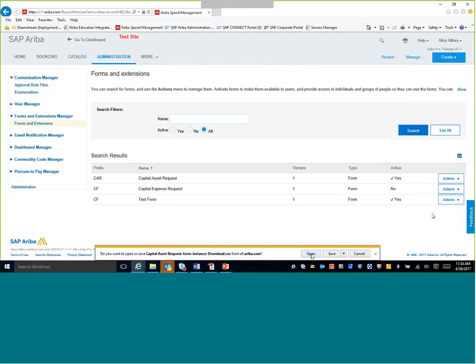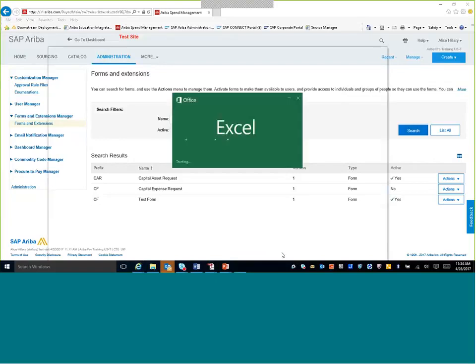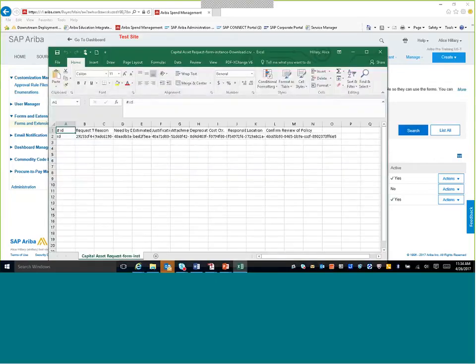Now, because I haven't done anything with it, you're not really going to see much, but I'll show you what the template would look like here. Let me open that. There is one field, so you can see this is the ID. These are the fields that I had. There's one widget, which is the data table. If you were to use that, it will not be exported in the CSV file. That may come later. I don't know if that's an enhancement that's coming, but if you use the data table, you will not be able to export that into the CSV file.